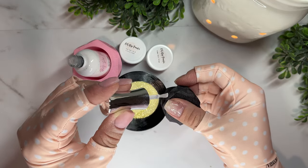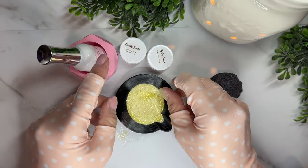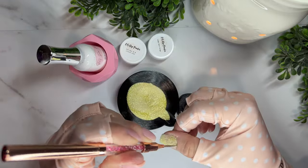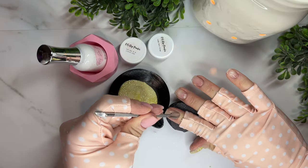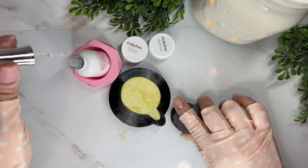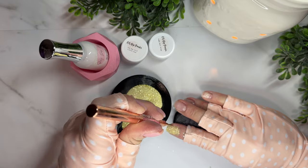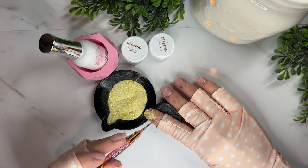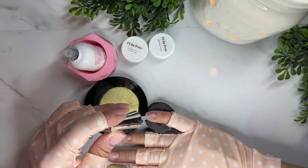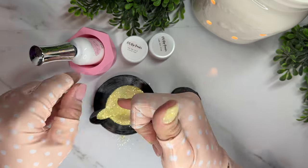You're going to be so excited because you'll get to see that it actually works, and you don't need any gels to do chrome stamping. First, we're going to start with the base. I wanted to do this kind of anti-Valentine's Day mani — black and gold instead of just pink or red. If you know me, you know that I'm a huge Steelers fan, so anytime I get to wear black and gold, I'm all about it. The yellow I'm using is a fine reflective glitter called Tommy Want Wingy, and the black with gold shimmer is called Fat Guy in a Little Coat — if you're a Chris Farley fan, you know exactly what that's from.